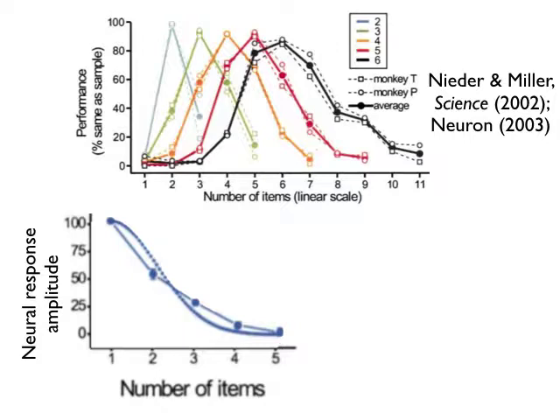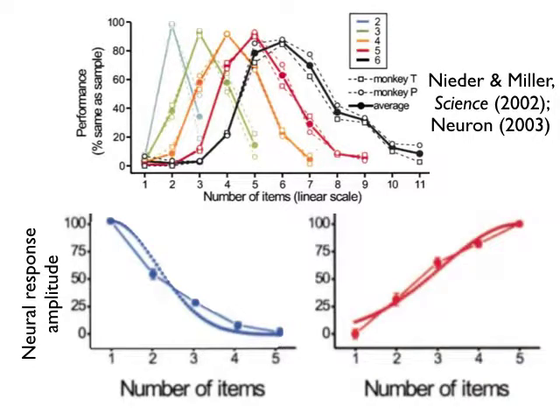Right. We also know from monkeys that there are neurons that give tuned responses to numerosity, where there's a particular preferred number of items, so in this case 1. And with distance away from that, the response decreases. Similarly, we have here a neuron that responds most to 5, and with distance away from 5, the response decreases. And we also have neurons that respond to 3, and then the response will decrease on both sides.